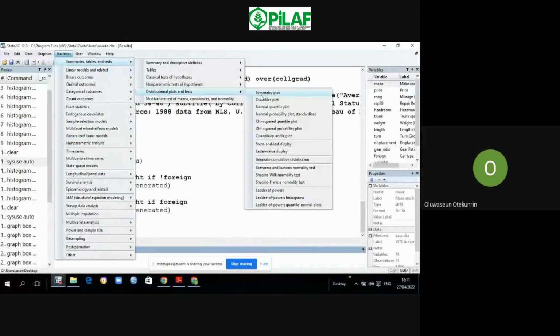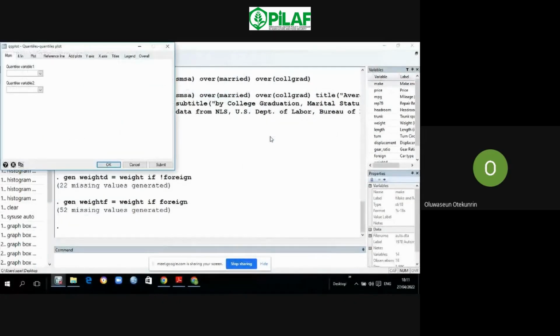From distributional plots and tests, go to contour plot. So you can see the window now. This window will come, QQ plot.